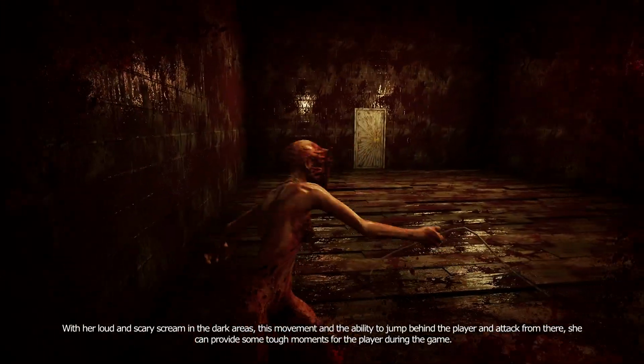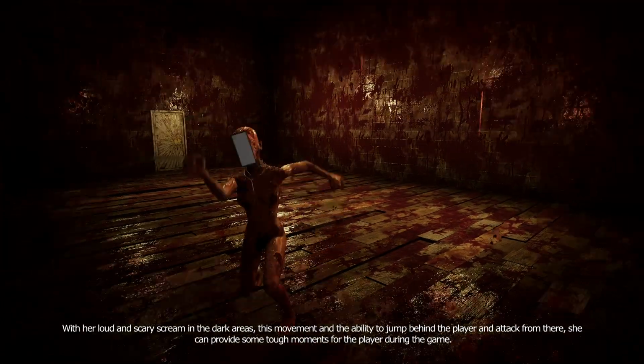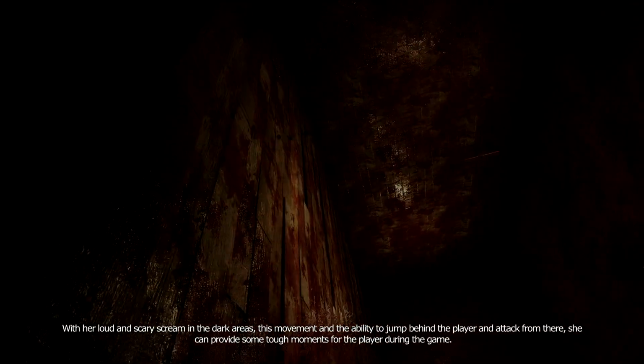With her loud and scary scream in the dark areas, this movement, and the ability to jump behind the player and attack from there, she can provide some tough moments for the player during the game.